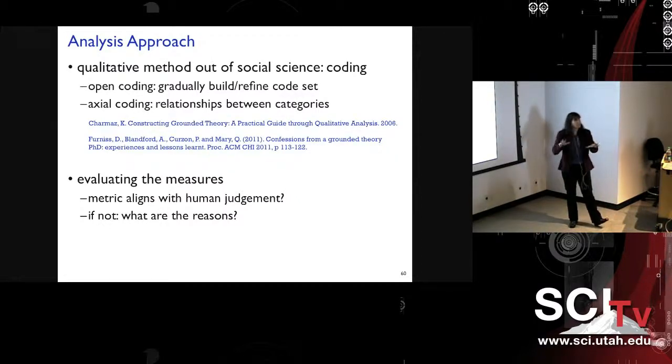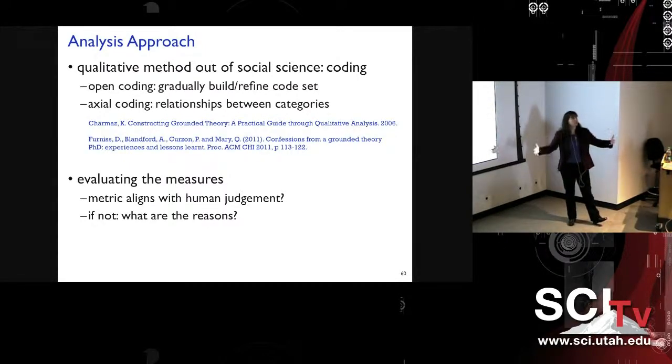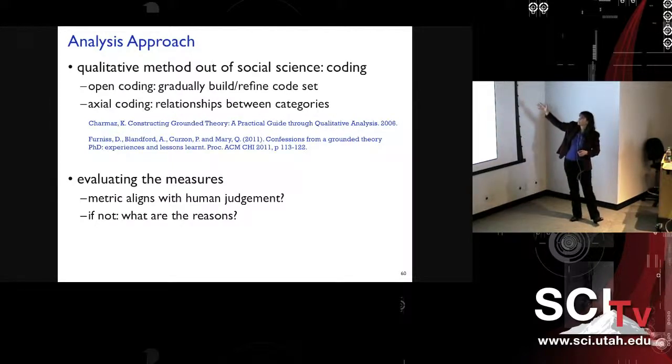And then when you're fairly sure that you've got the full set and you've gone through and actually done the coding of all of your data, then you go through and you try to construct hierarchical relationships between these codes so that instead of, say, a few dozen or even more things that you could consider at the leaf nodes, you build up then some kind of hierarchical structure to put some multi-scale structure into this code set.